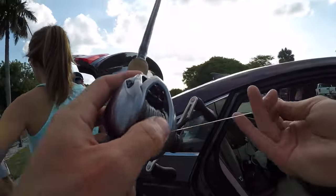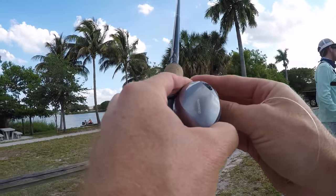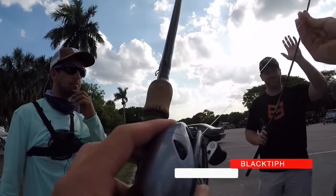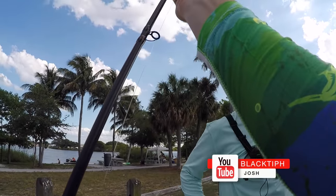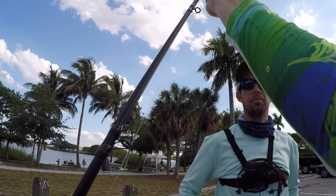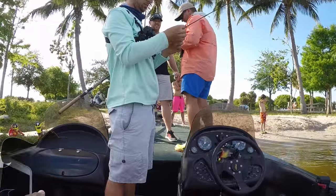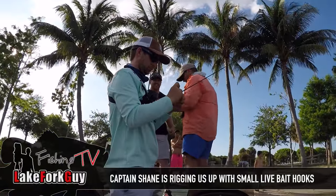Hey guys, getting ready to do a little peacock bass fishing. Rigging up. Got my buddy JT with us here. Got Mr. Jorgensen, as always, down here in Florida. Yeah, man, peacock bass, bro. Justin, you fixing to get a peacock, brother. All right, that's what I like to hear. Captain Shane says we're about to catch peacock, guys.